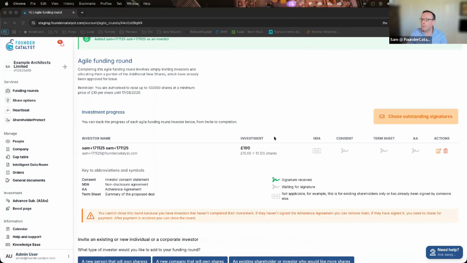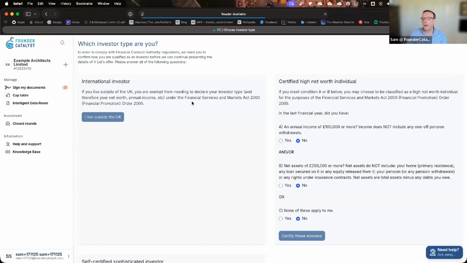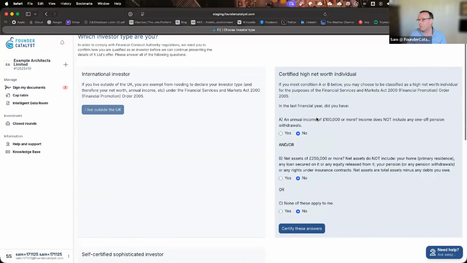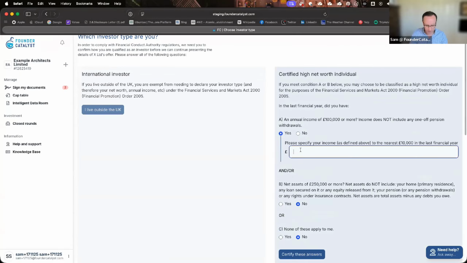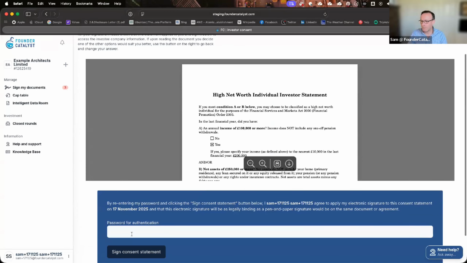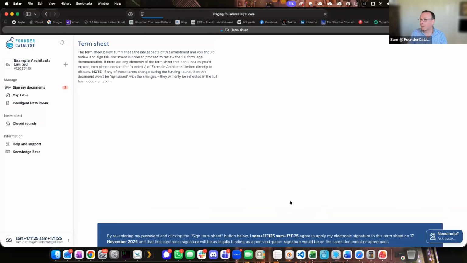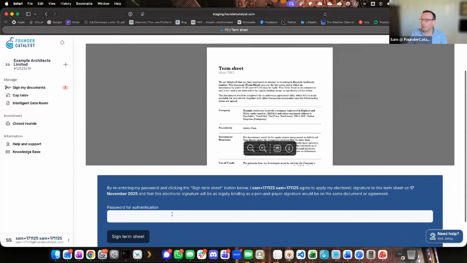it's going to invite the investor to the platform. So if I refresh, it's refreshing. So every time you invite even an existing investor to the platform, we go through the financial promotion rules for you, and that is really to ensure you're doing the right thing. Again, we've got to sign this document. This is all looking very familiar at this point, I'm sure. Again, we're signing a term sheet for this part of the funding round.